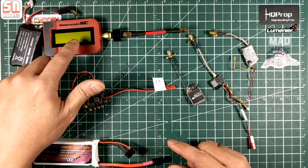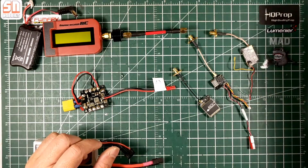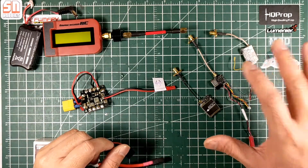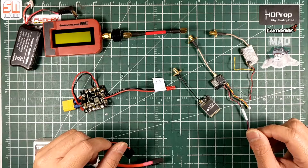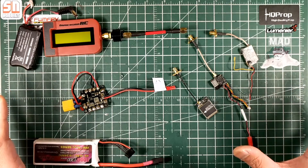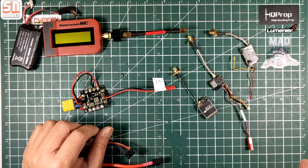To simulate a VTX in flight, I have a small electric fan blowing air on the VTX — that way we can simulate it being up in the air and flying. I noticed on some of the VTXs I tested that if there's no airflow and the unit becomes warm, the power output goes down. That is how the test was done on each channel for each VTX at both 25 milliwatts and 200 milliwatts.